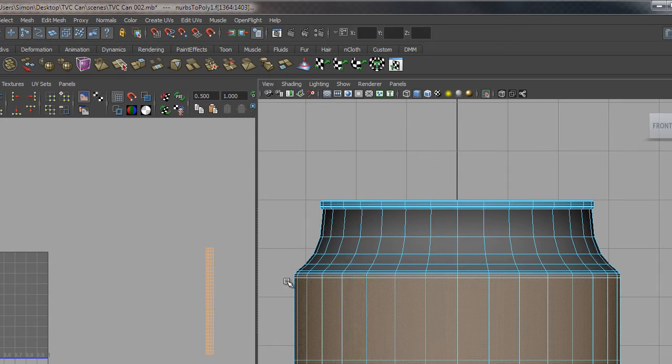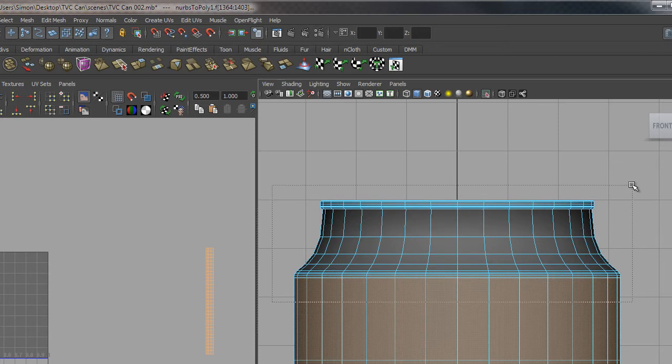So what I'm going to do is hold down Shift and Control on the keyboard, and this will allow me to drag a box across these polygons, and it will add those polygons to the already selected polygons without deselecting any of the ones that are already selected. So I'm just going to click and drag a box across until I get to about here.